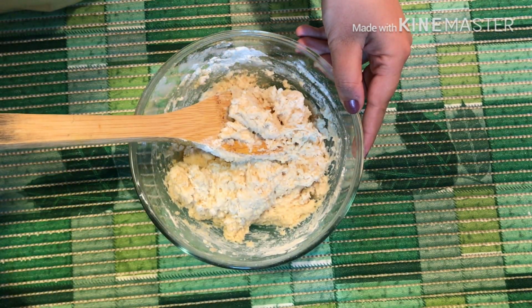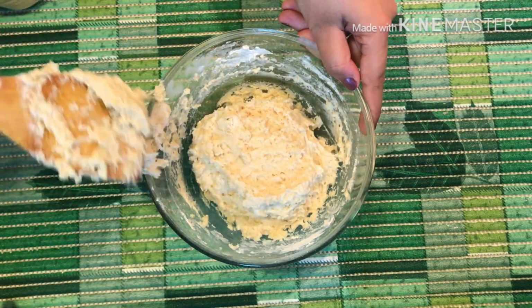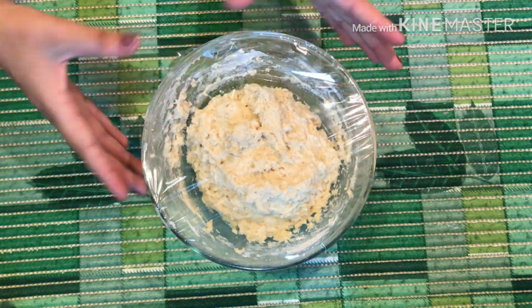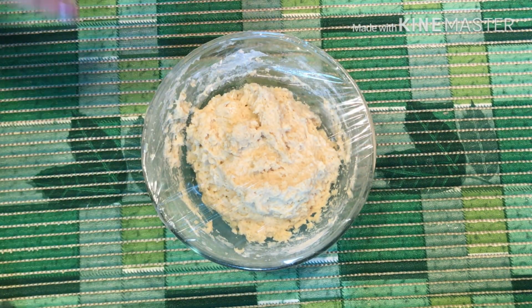I'm telling you, you will love this recipe at the end. So give it a nice mix, and then the best part, we cover it and let it rise. Put it in a warm place for around 1 hour and let it get double.